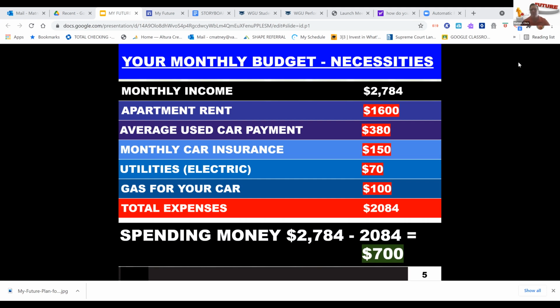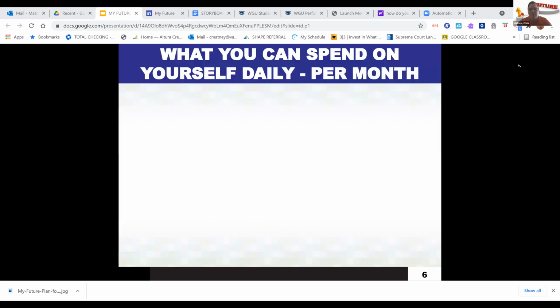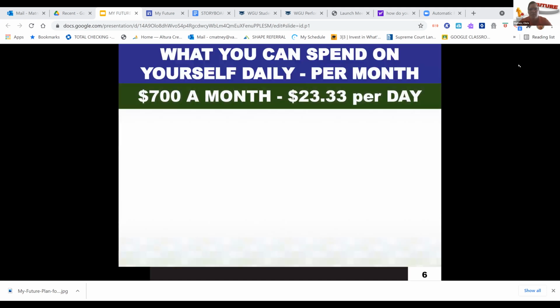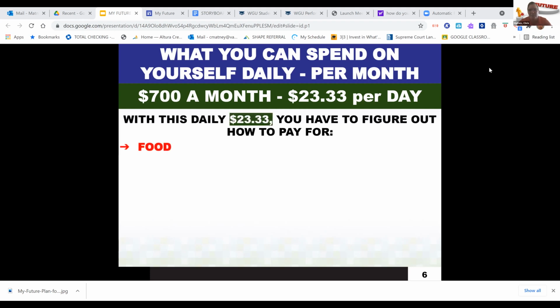And now we have to look at some of the stuff that we left out. So what did we leave out? Well, we can break it down even more. That's $23.33 per day you guys have to spend. Now you pay for your gas and everything. Got a place to live. What else do you need to live? You're thinking, well, you're at home. Well, what are you going to do with this? You might want to eat. That might help, right? Wow, I have to pay for food. Okay, 23 bucks. Yeah, I could live on that. Right? You could make it at 23 bucks for food.